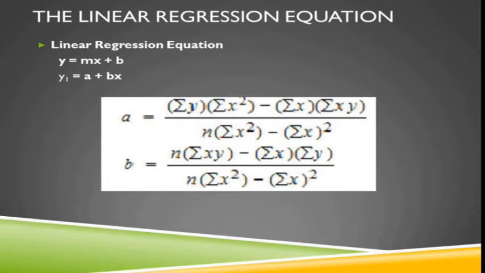What exactly is linear regression? The case of one explanatory variable is called simple linear regression. Mathematically speaking, the straight line equation is y = mx + b, or y = a + bx. Y is the dependent variable and x is the independent variable. b is the slope of the line and a is the y-intercept. Now our objective is to find the values of a and b, that is slope and intercept, which are not known to us.